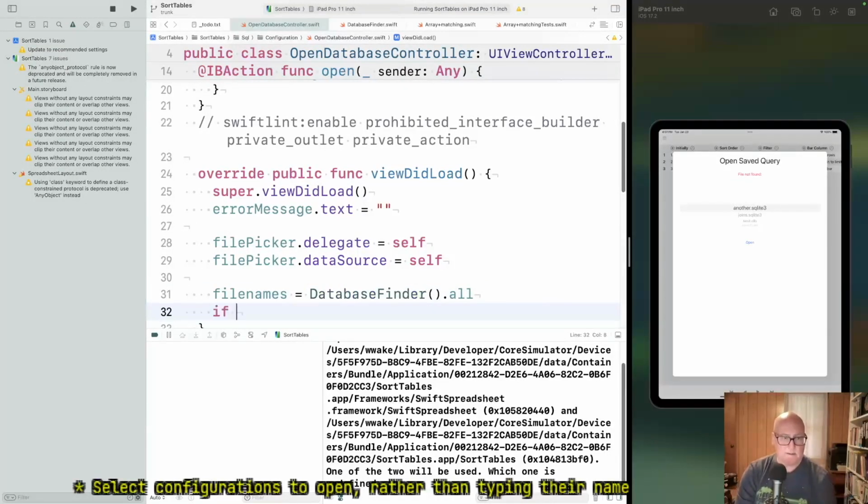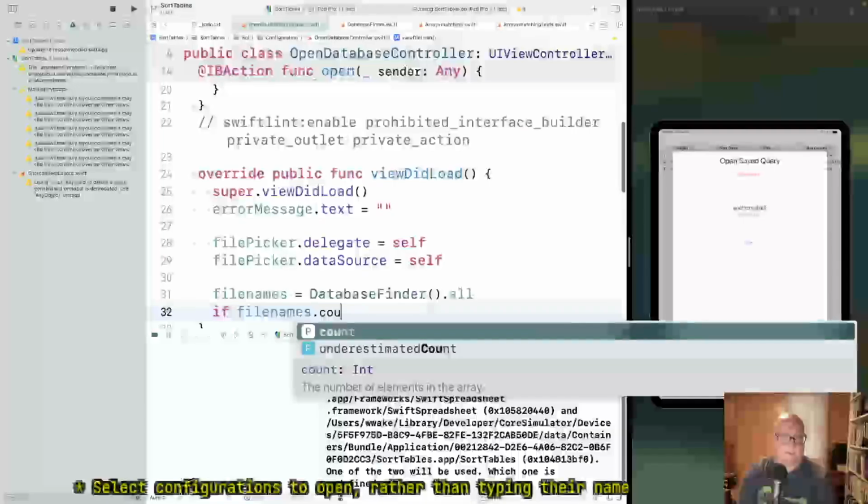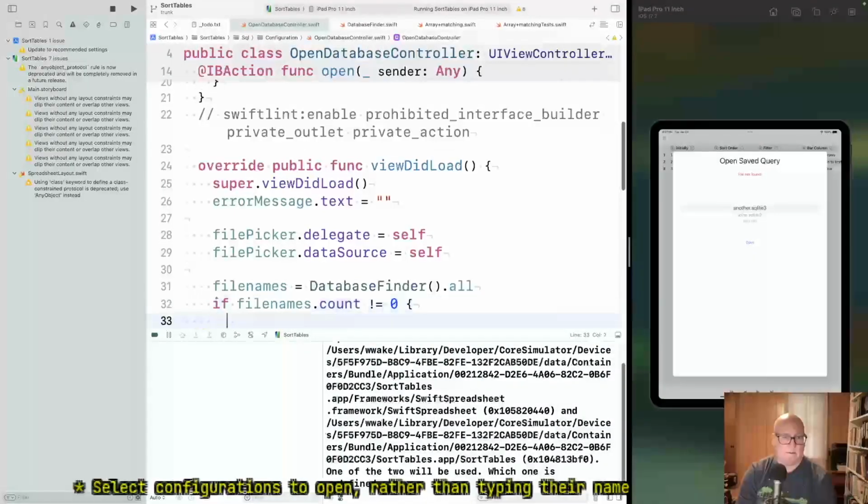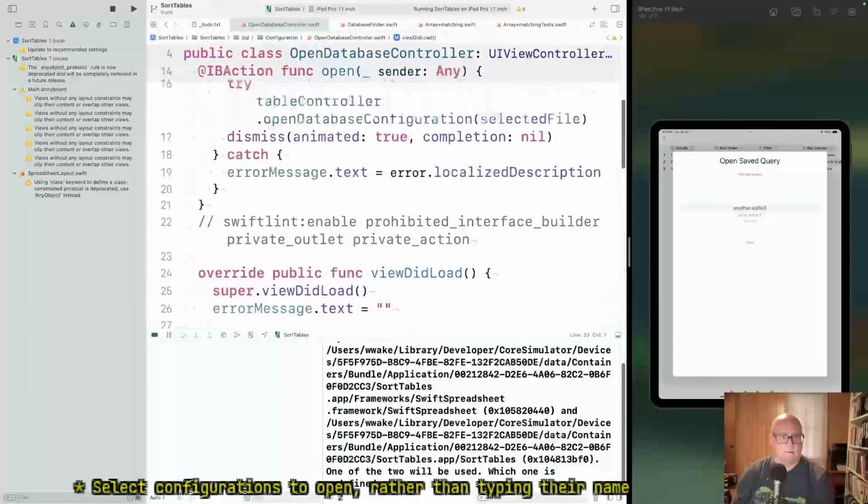I guess if file names.count is not 0, then I can select the first one by default.